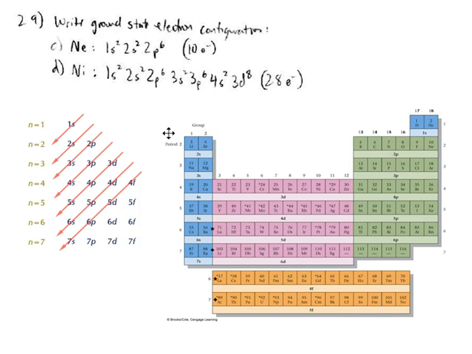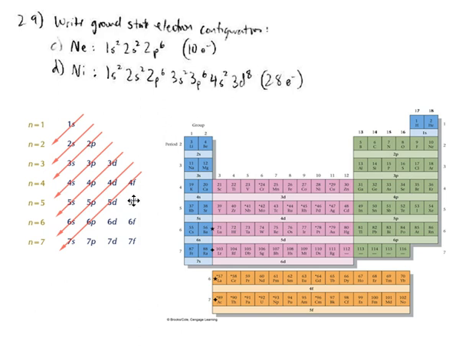For nickel, it's a little bit more involved, but we follow the same basic logic. Fill along these arrows, and we get our first sort of hiccup right here. After 3p, you may want 3d to fill, but before it does, a lower energy level 4s orbital fills with 2, and we get to D. The capacity for a D sublevel is actually 10 electrons, but we don't need all 10 spots because we only have 8 electrons to fill there.